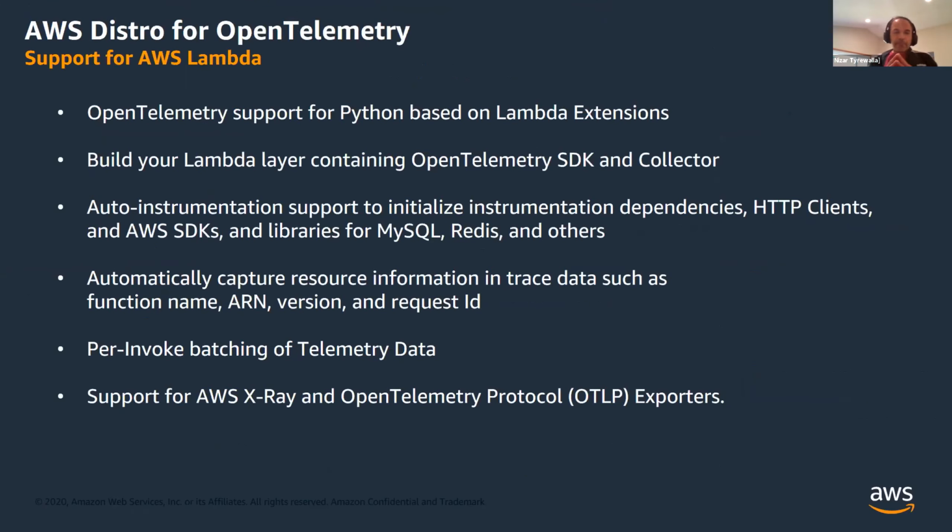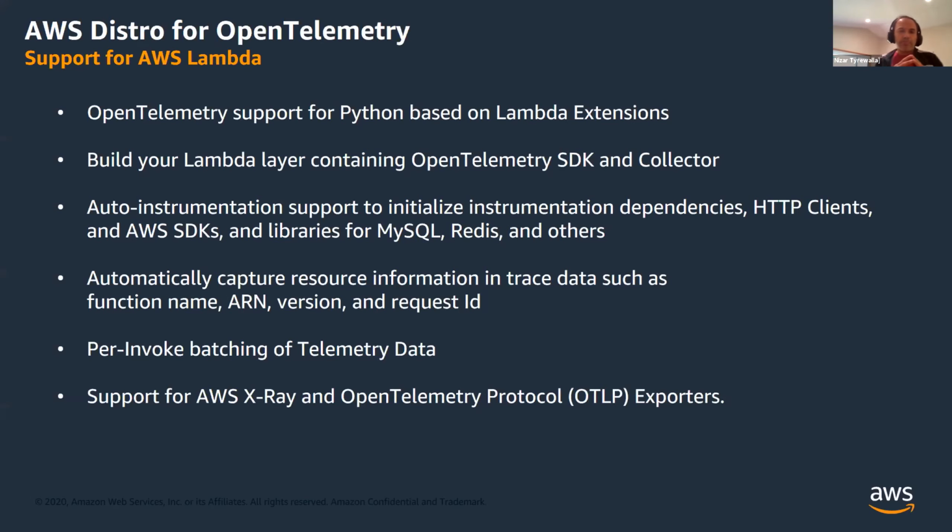Cool. So just through this session, we understood why OpenTelemetry is important, what AWS is doing, who the target customer is, what the different architectural components are, and so on. Now let's take a look at Lambda, which is a unique and special case, a function as a service. You don't have to manage any of the infrastructure. You just provide your application code and Lambda will run it.